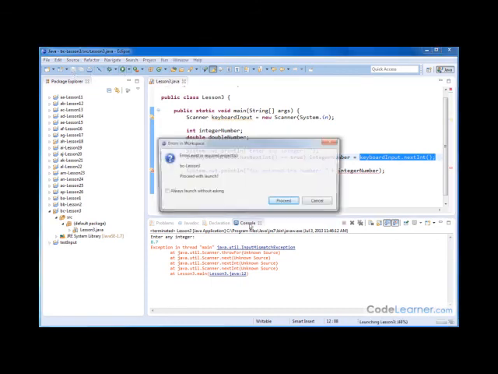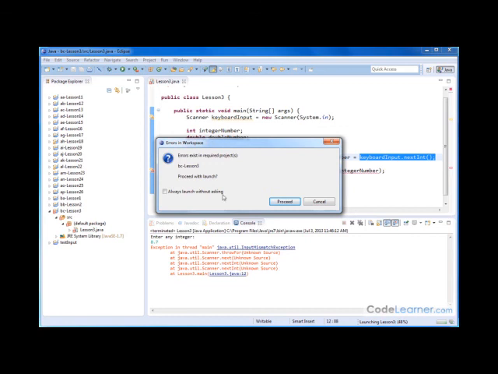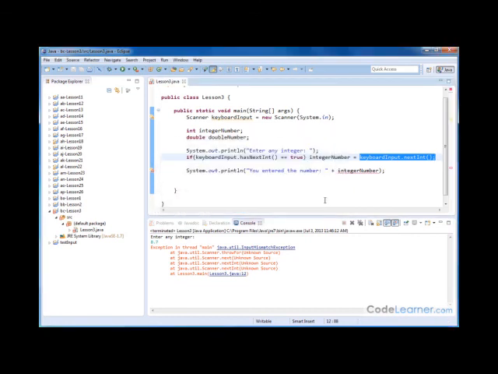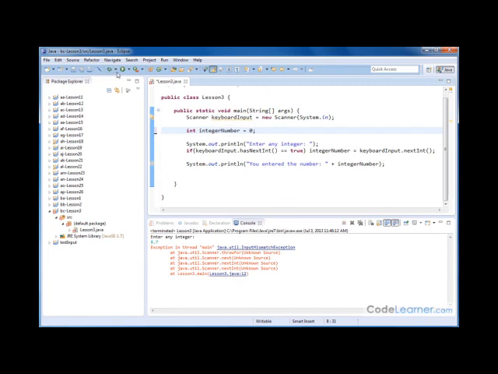So let me hit save and go ahead and do this guy. And you can see I have an error here, so let's go back and look and see what it's complaining about. We have a red underline here. When you hover over it, it says the local variable integer number may not have been initialized. Anytime you see something that hasn't been initialized, then just assign the variable a value of 0. We can delete this for the time being. Assign a value of 0 just because what's going on here is we are using the variable here, but it's inside of an if statement. This is a single line if statement. So Java doesn't really know if it's ever been initialized. So let's go ahead and initialize it for it.